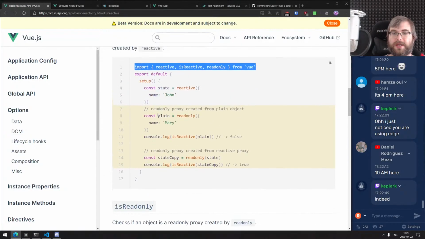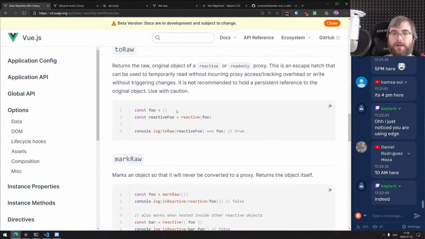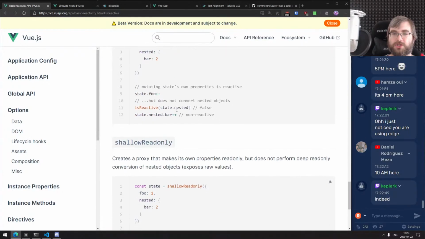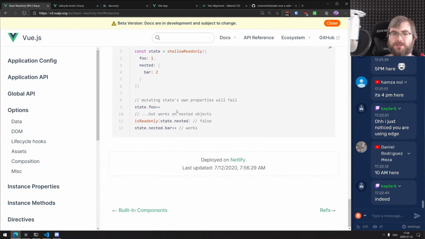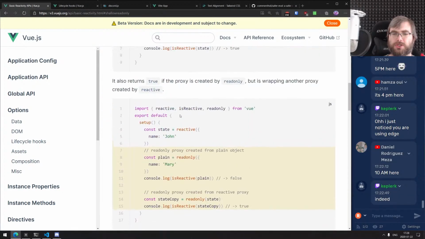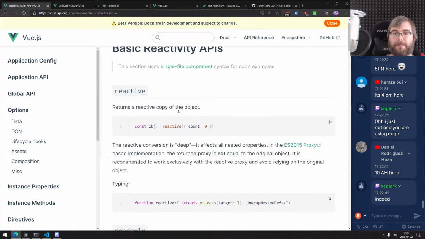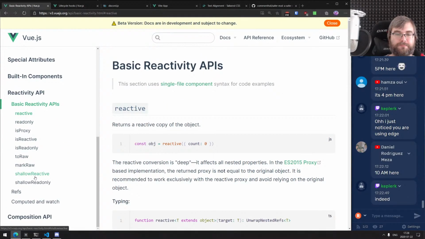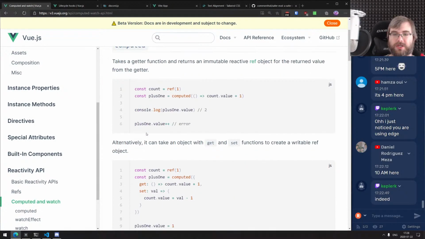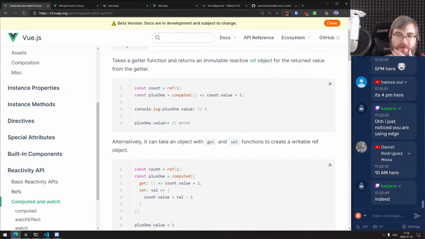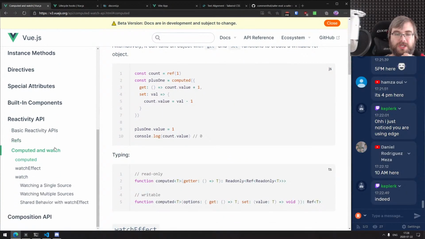Which means that we can now, what was the other function? Watch. Watch something. What was the name of it? Come on, refs, computed and watch. There we go.